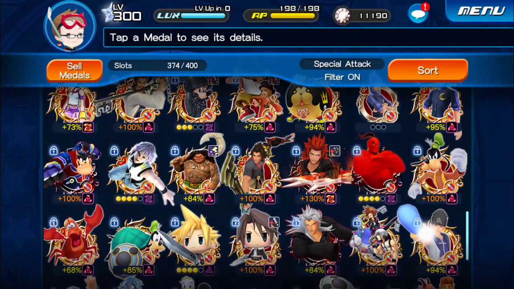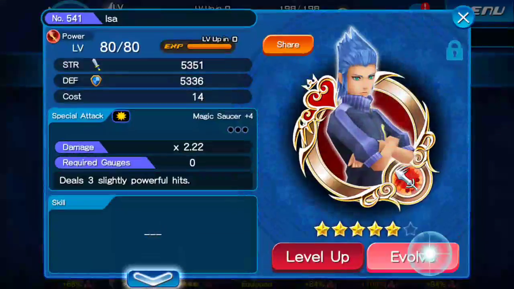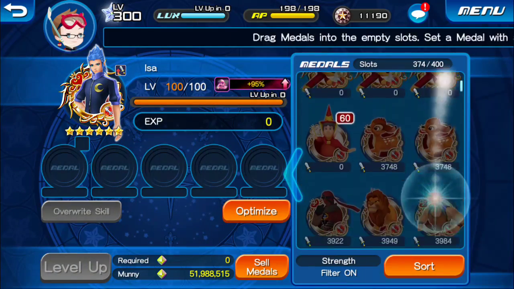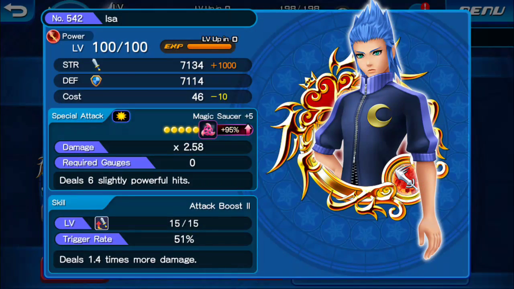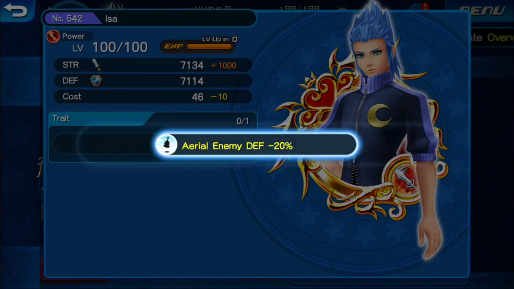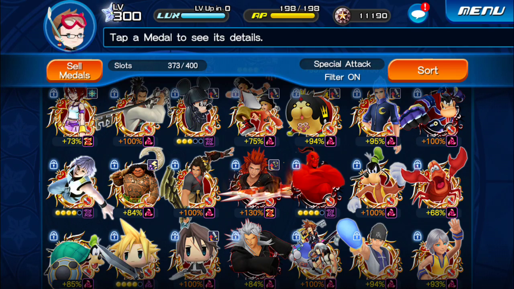Alright, moving on. It looks like that's about it. I could do a reroll on this Issa here real quick. Go from 96 to 100. 90. Oh, was it 94 maybe? Maybe it was a 95. I'm not too sure now. Give it a good old trait. Max gauge is plus 2. It's a 0 cost gauge, am I not mistaken? So it's a pretty decent roll for it, in my opinion.